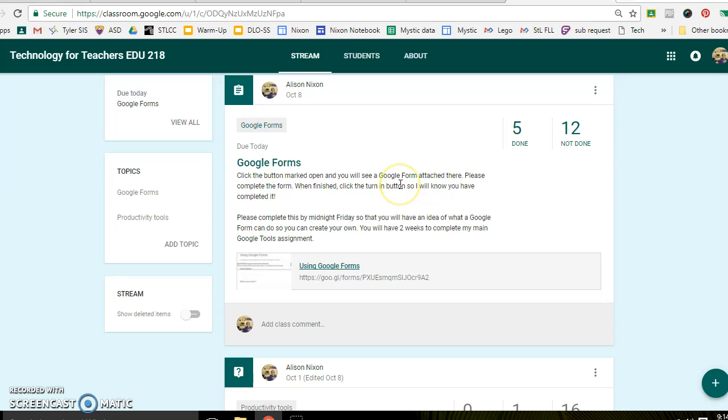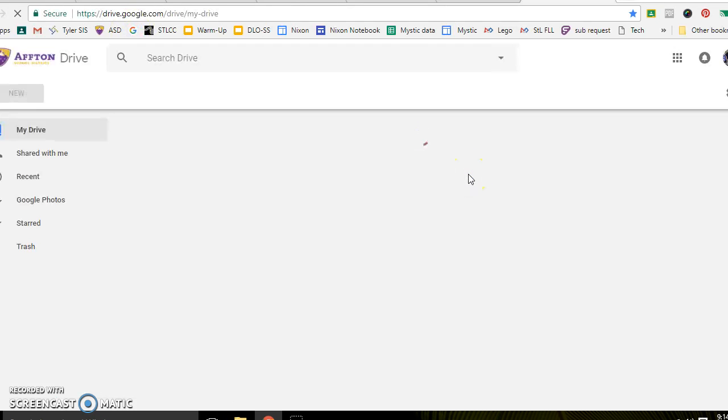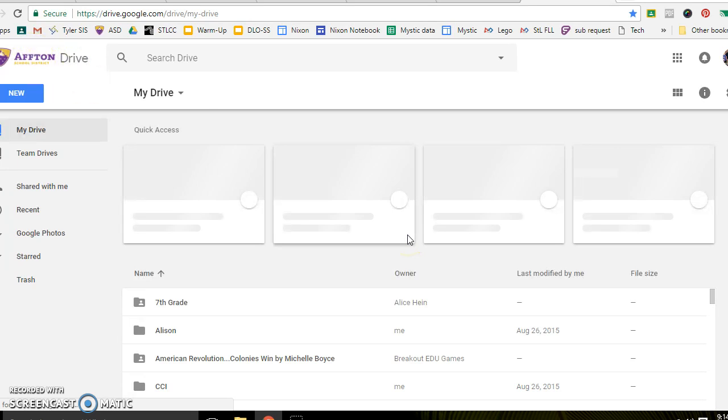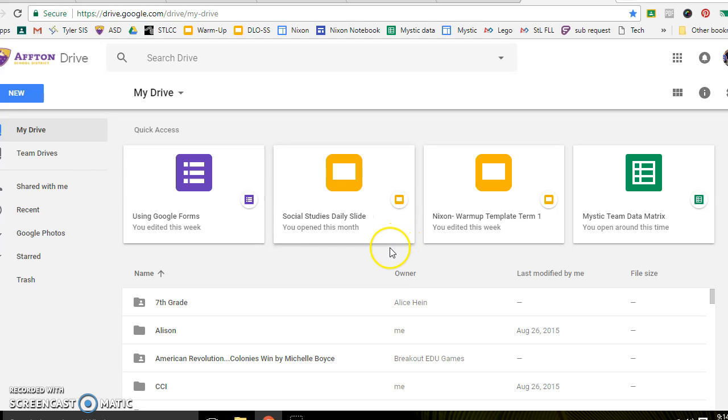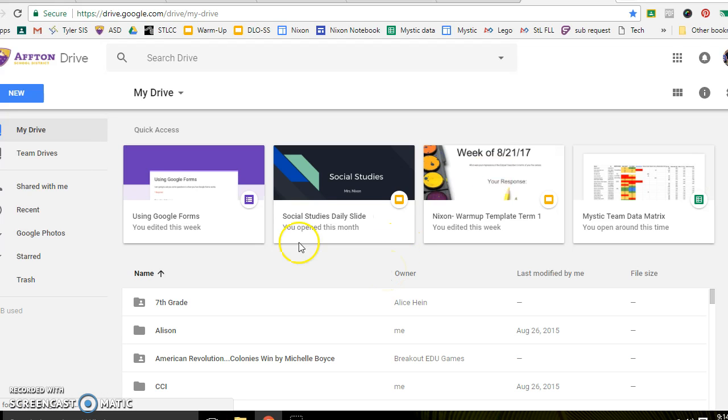Okay, so I hope that explains a little bit about Google Classroom and Google Forms for you guys. I'm going to go now to my Drive and pull up the Google form that I created. So this is the drive that I have through Afton School District, as you can see, Afton School District Drive up here. And I have a ton of stuff in here. I mean, like so much stuff that it's sometimes hard to find everything, but I can search my drive, which is great.